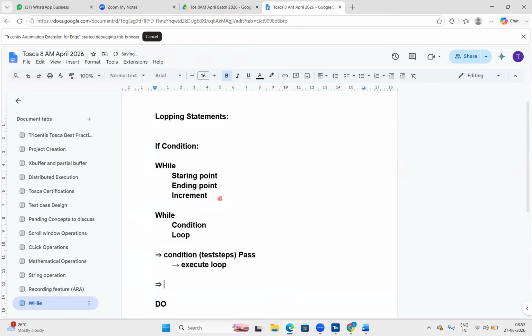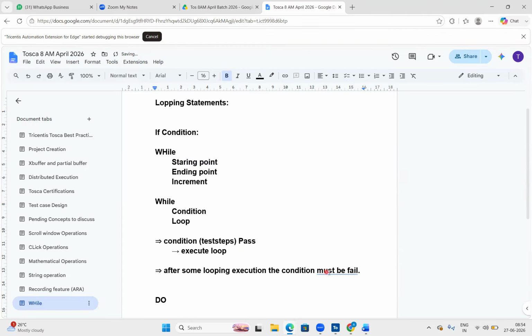The second thing is, let us assume at a certain point, at your starting point the condition is passed. After some looping executions, the condition must fail. If the condition does not fail, it does infinite loop execution.